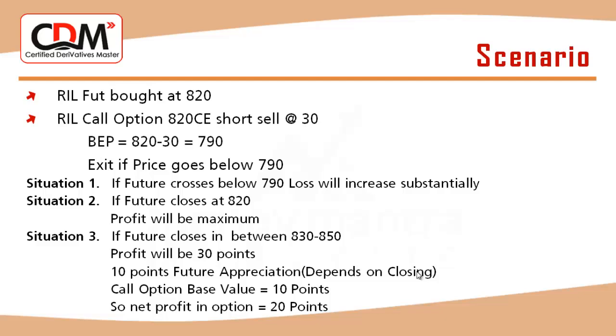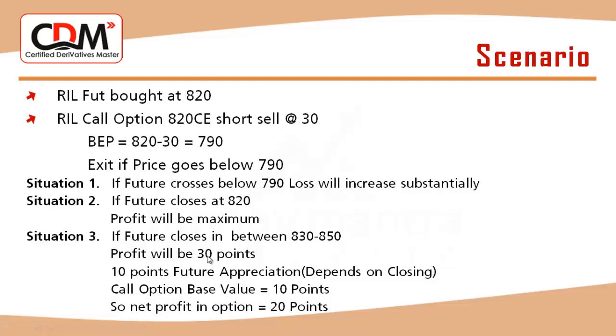So if it expires, the strategy which we made by short selling the 820 call option at the level of 30, if the market expires at the level of 820, then the value of 30 will become 0 because it only has time value. So this is one way of making a strategy, and this is one way to understand how we can incur the maximum profit.